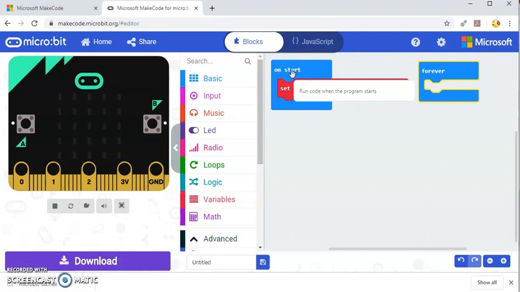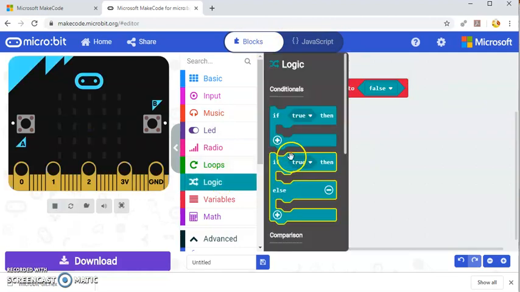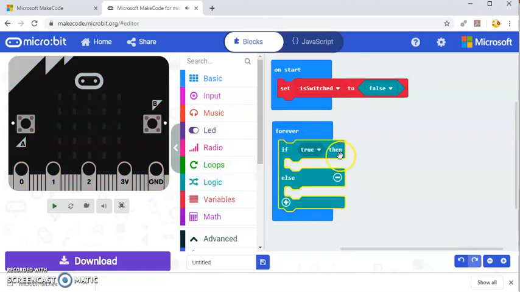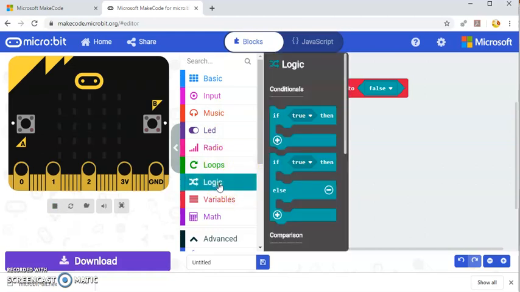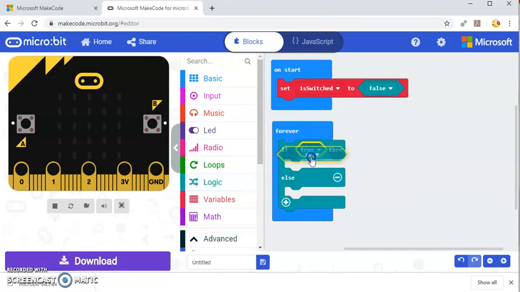And then what we're going to do is forever, we're going to check the magnetic force. So I'm going to go to forever here, and I'm going to go to logic. So we can check here if the magnetic force is greater than 100 or the magnetic force is less than. So I'm going to bring in an OR first. So come down here and bring in an OR.